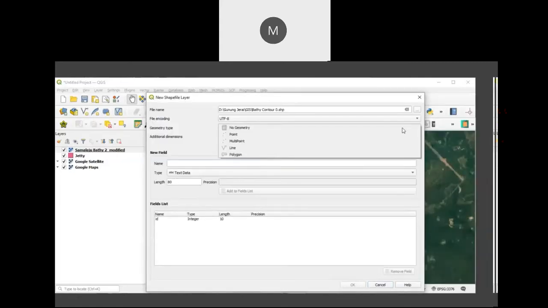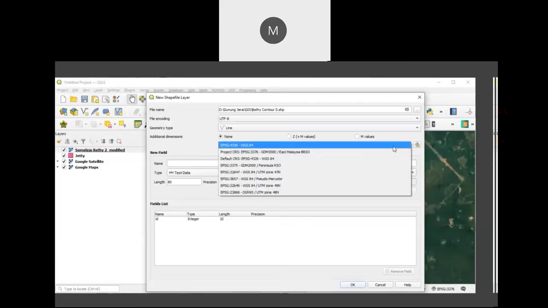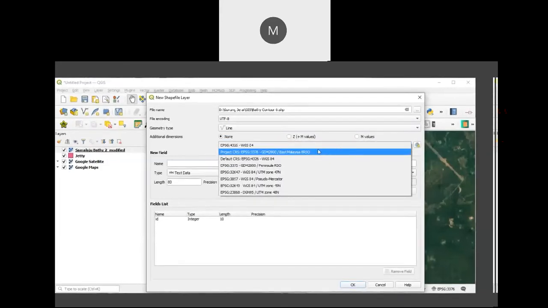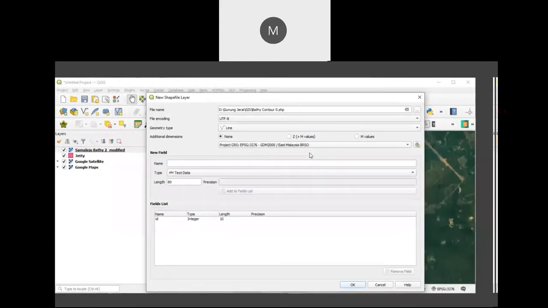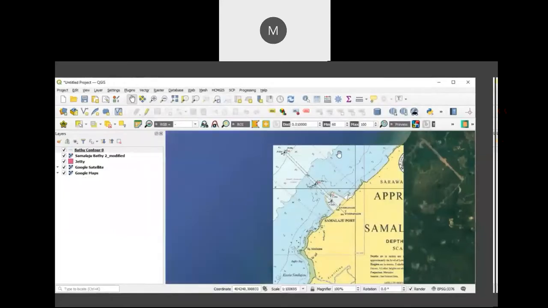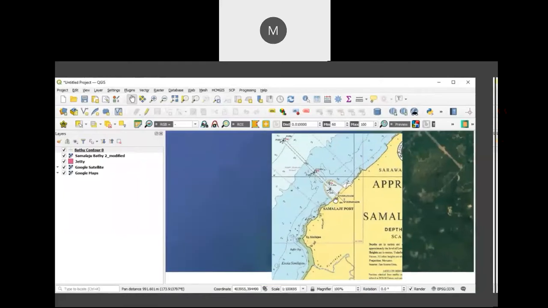Now the geometry type should be line. We put the CRS as GDM 2000 BRSO. We name it. Okay. So this is for contour 0.